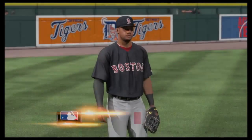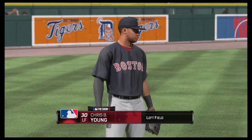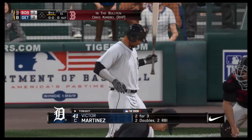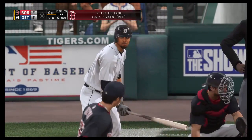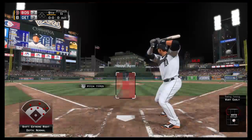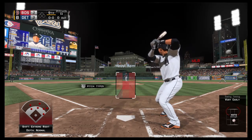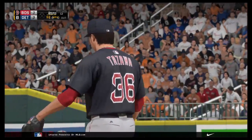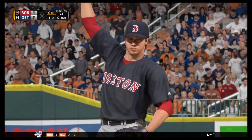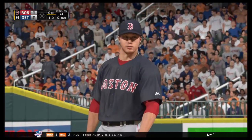Chris Young is into the ball game now as he'll take over out in left field. Now playing left field, number 30, Chris Young. Victor Martinez stands in, looking to build off that RBI double from his last plate appearance. Boy, he had a great at-bat last time up, and he'll look for another pitch he can drive right here. First pitch of the inning misses here to the cleanup man. It's 1-0. The man you see here out for a second inning of work, and he becomes the pitcher of record now in a tie ball game.